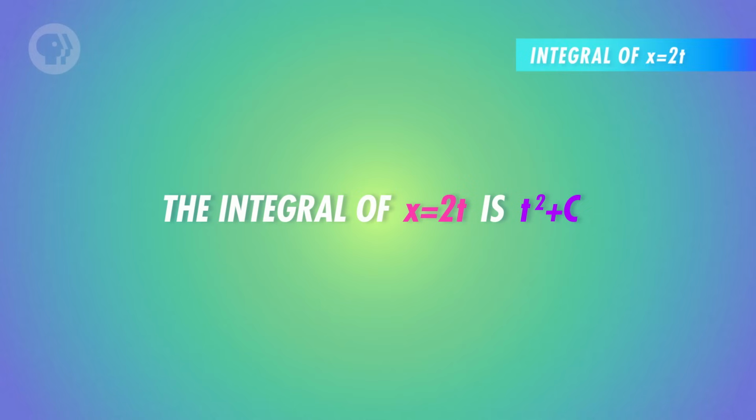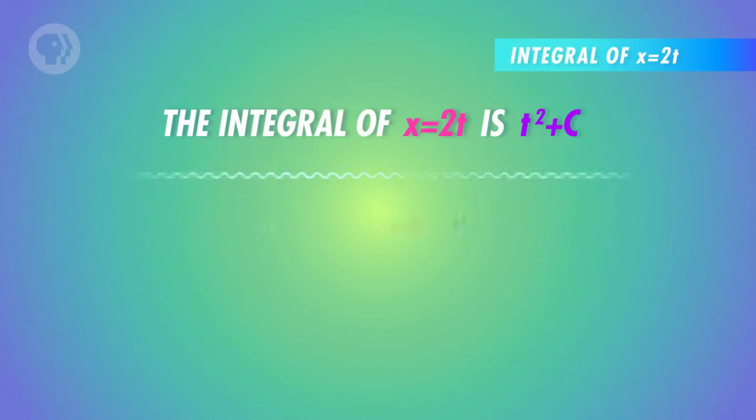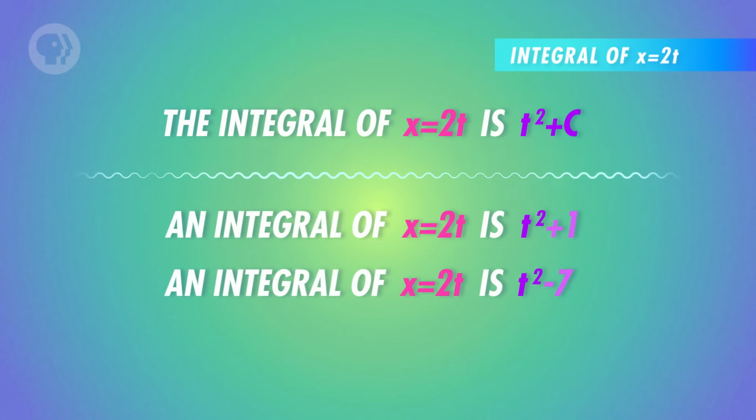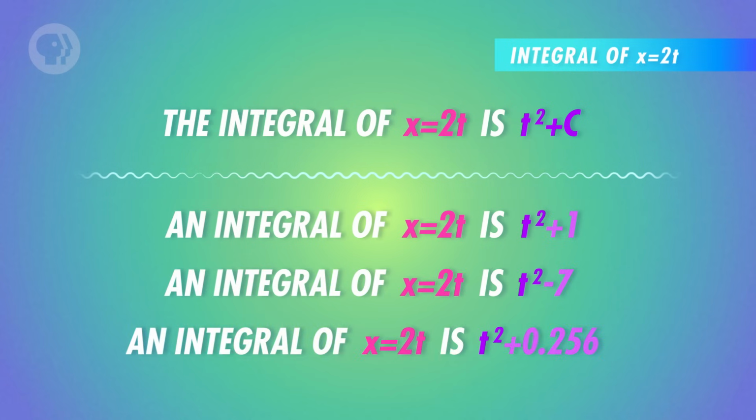You get the idea. Mathematicians had to figure out how to get around the problem of having infinite integrals to choose from. So they came up with a way to represent all of them: just add c at the end of the integral. That c stands for all of the constants that we know we could put there. So if we say that the integral of 2t is t squared plus c, then we're including t squared plus 1, t squared minus 7, and all those other infinite options. Every equation whose derivative is 2t.